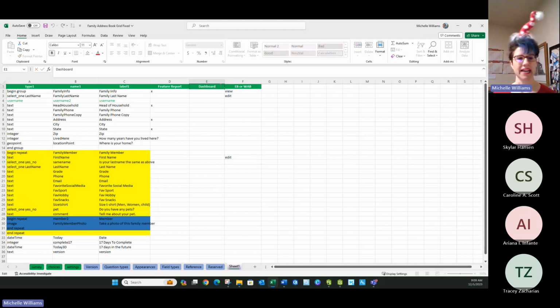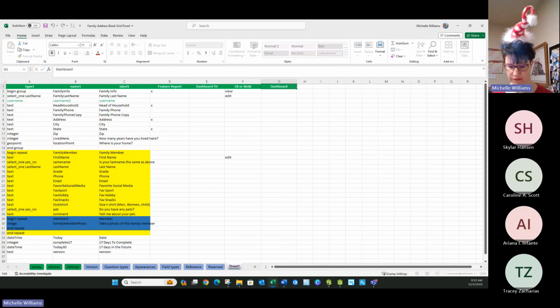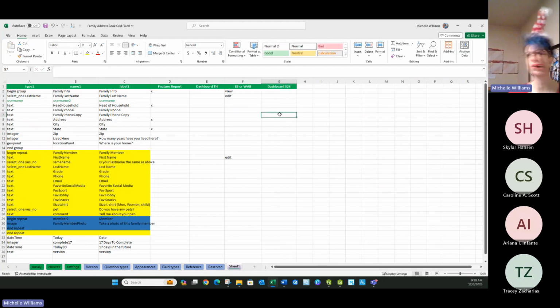Something else you could do is dashboard. You might have 3 different clients for the same feature service. Maybe I have Trihydro as one of mine, so I might put their name here. We have another one, Surf to Snow, and so I might have 2 different dashboards for those. Having it all here makes my life easier, and it also makes other folks' lives easier when we need to create these. And if I don't have time, I can get somebody else to work on those. So keep that in mind when you're working with Survey123.